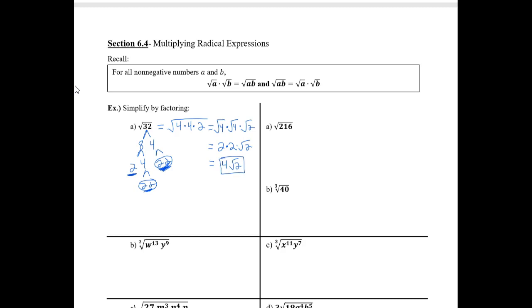Now you don't have to show all those steps if you notice the pattern here. I have 2 squared, so when I take the square root, it comes out as 2. 2 squared, the square root of that is just 2. So I have 2 underneath the radical. When I take it out, I just have 1 because I have taken the square root. I have undone that square. Anything without a perfect square will stay underneath. Okay. Go ahead and try the 2 on the right-hand side without any variables. So factor it. Pay attention to this one's a square root and that one is a cube root.